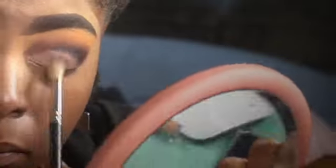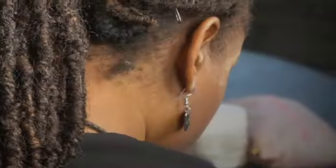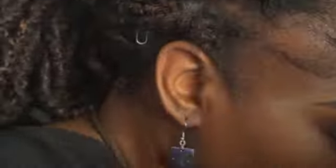Yeah, this is a nice palette that I use. It was really easy to get the color. It came off exactly the way it looked in the palette, and I like that. I did this pattern motion because I wanted to make sure I got the color in real nice and true to color. And now, as you guys see, I'm playing with a little bit of rhinestones, trying to see what's going to happen. Now I'm about to put these glitters and stars on my eye.